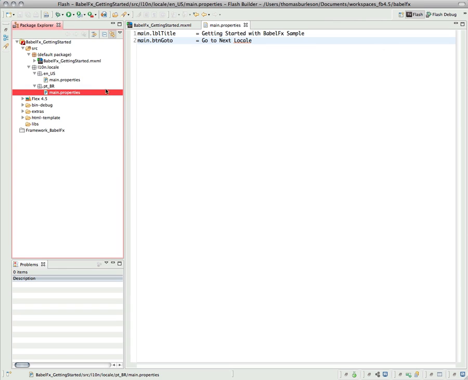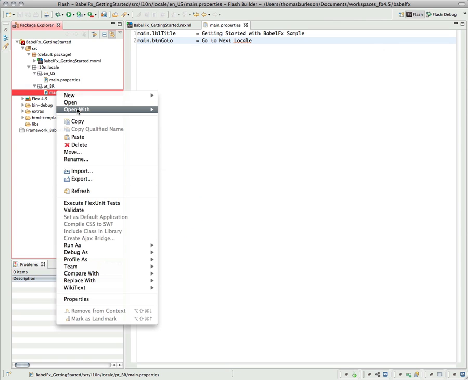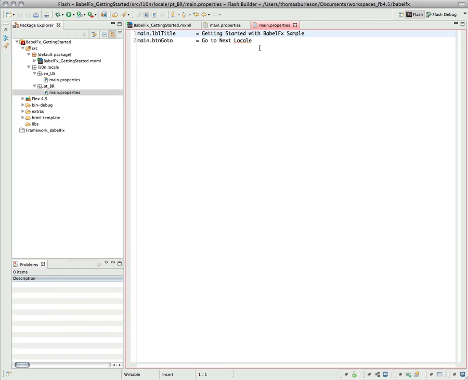So yes. Now let's open this up in a text editor. There's the one. So notice it's the same name, it's just in a different package, the pt_br, the Portuguese version. So I want to use the same keys, but I want to change the values of those keys to be the equivalent in Portuguese. There we go. We'll save that. Now we've created the properties files that we're going to be using within the application.